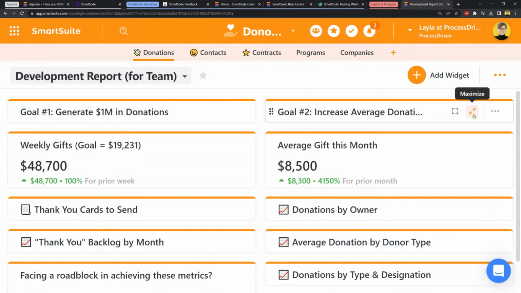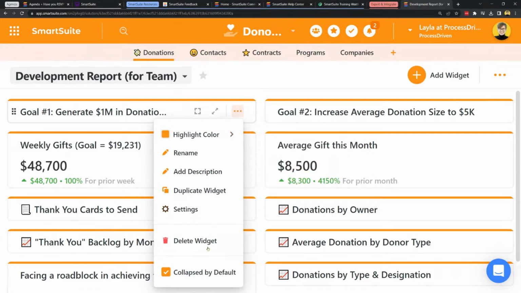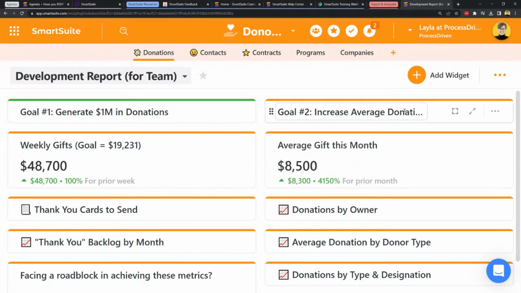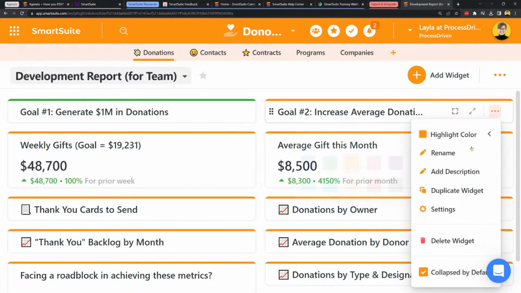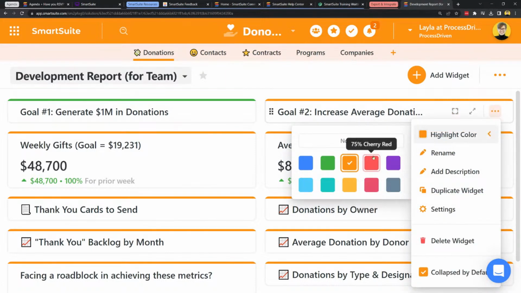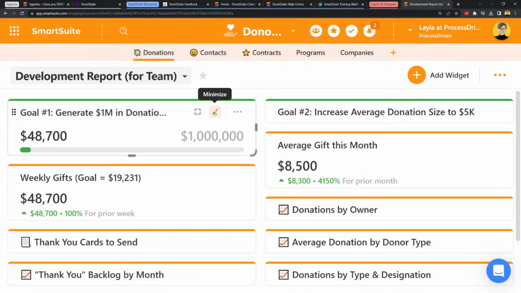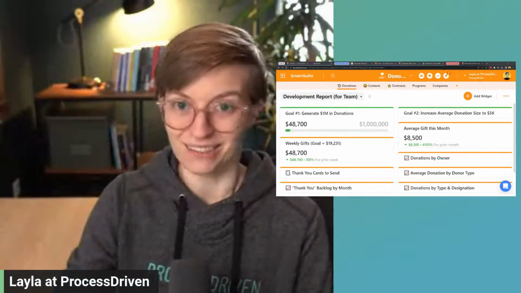I'm not going to break those down again because you already saw them. But do notice that in this team focused view, I actually have these collapsed by default. I could even change the color of these too if I wanted to make them a little bit less pronounced. But what these are for is if our team ever wants to get a glance at the big picture, we have that information here. However, unlike the board view, my main expanded prioritized area is far more zoomed in on these team applications. I'm not focused as much as a team member on, are we at a million yet? That doesn't mean anything.